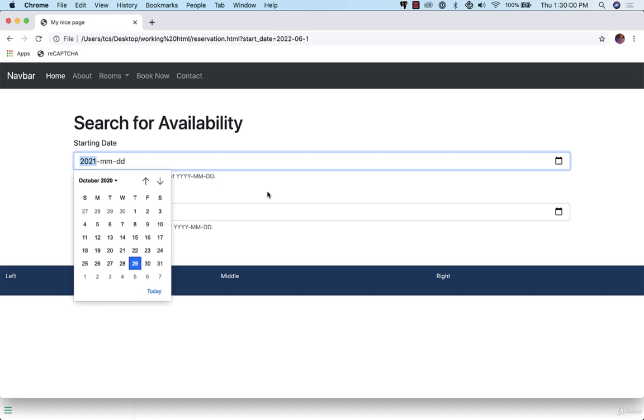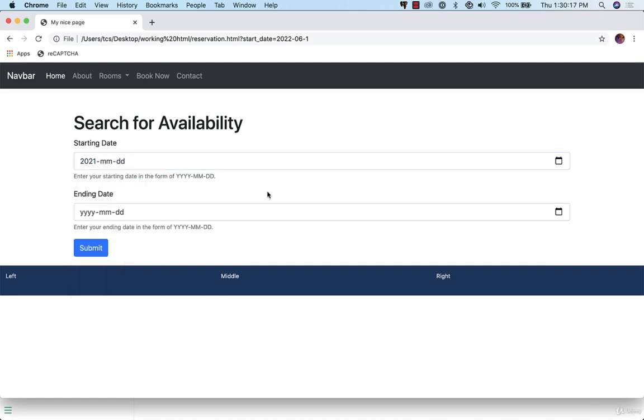That's because the actual generation of the calendar using the input type equals date is delegated to the browser. So browsers often, well, they all have their own date picker if they have one at all. Some just leave it as a text input. So this is sufficient for our purposes now. But really, down the road, I'm probably going to want to install a slightly better calendar picker.